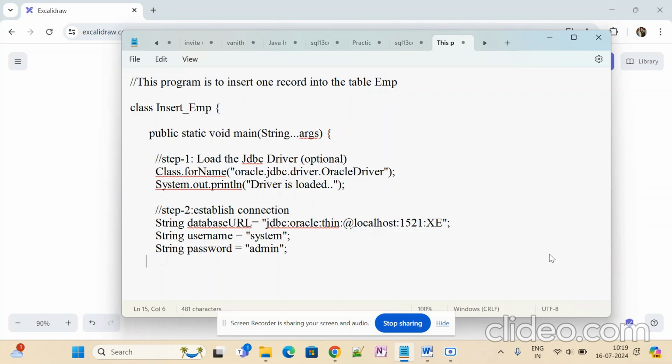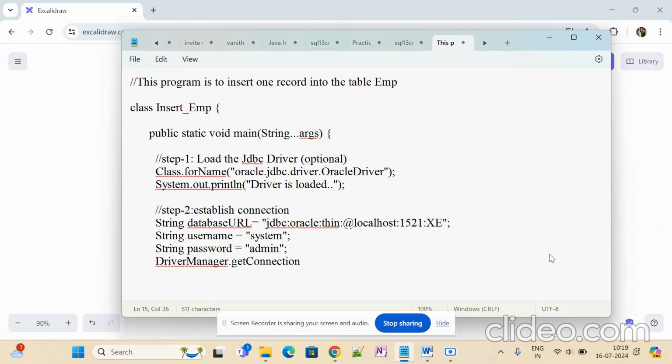Now we have to get the connection. For that, on the right side we use DriverManager.getConnection.